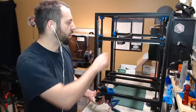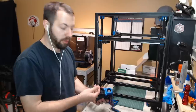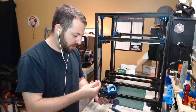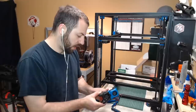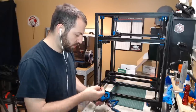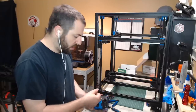If I push on one side, does it mess up? Nope. But I de-racked it. Everything moved independently by itself with zero issues. And then I also went through and de-racked the gantry, so everything is pretty much perfectly in place on this guy. I will do a video on how to fix racking issues, because that is a common issue, especially with any CoreXY printer. So take that off. Take our fans off. It's probably just racked.